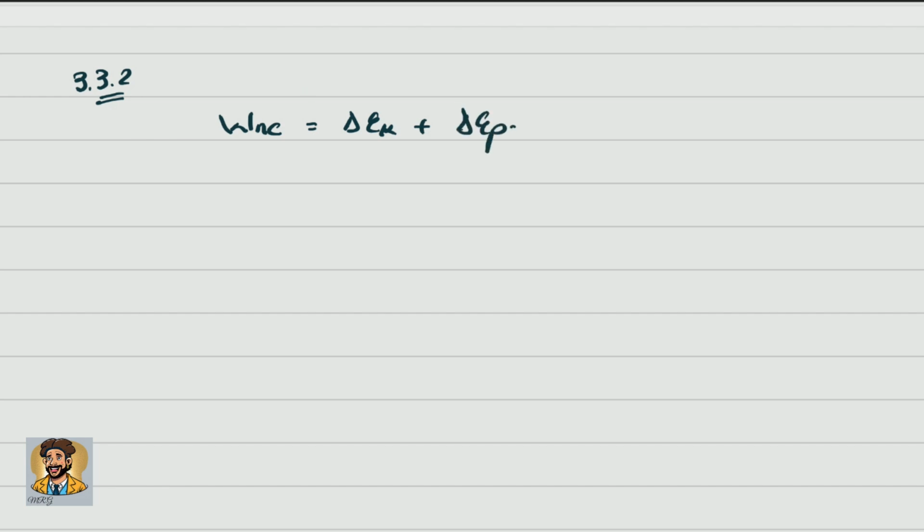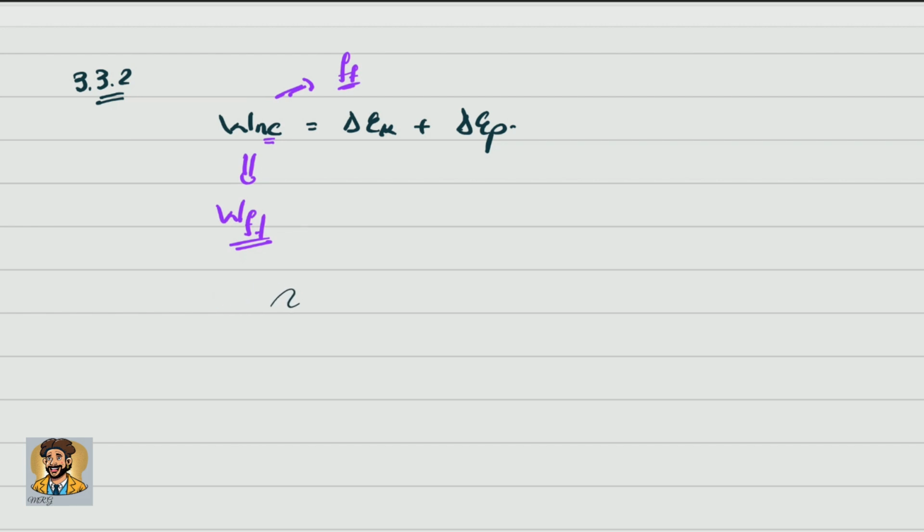Now, the work done by the non-conservative forces. You remember what a non-conservative force is, and in this case we're speaking about friction. Friction is the non-conservative force here. Gravitational force is a conservative force, so it cannot be included here. In other words, this is the work done by friction. So this here is the work done by the frictional force. Okay? That is what we have here.